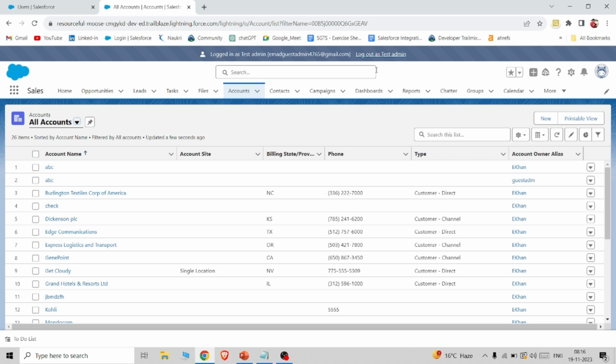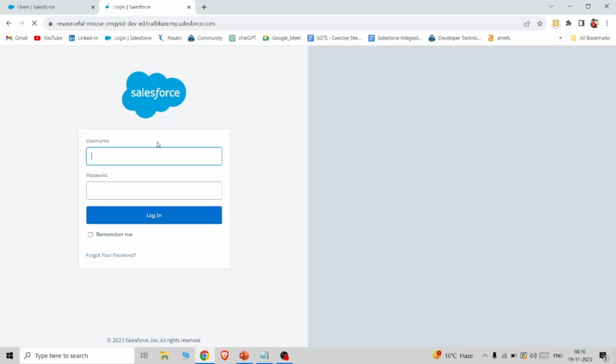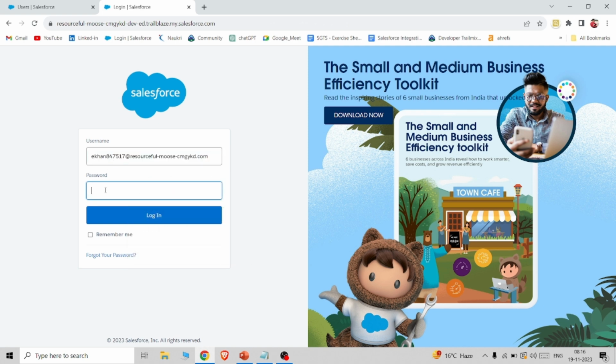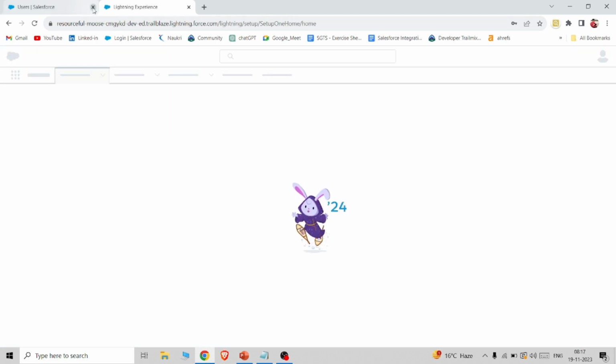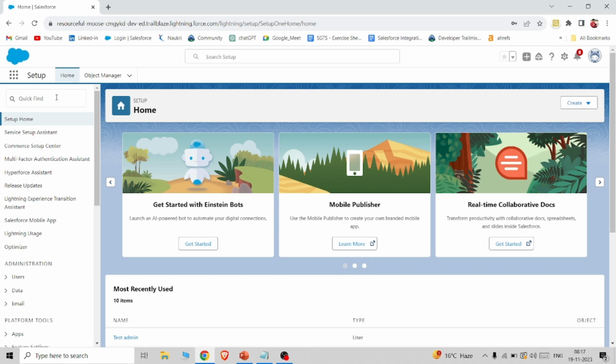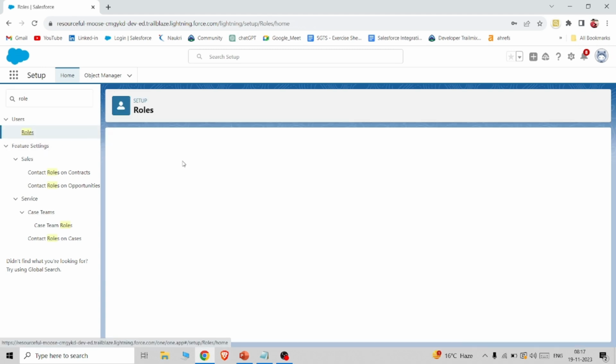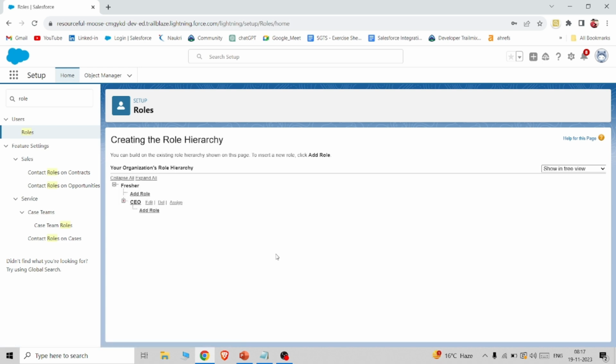Okay, log out of that. In the roles, remove the access.